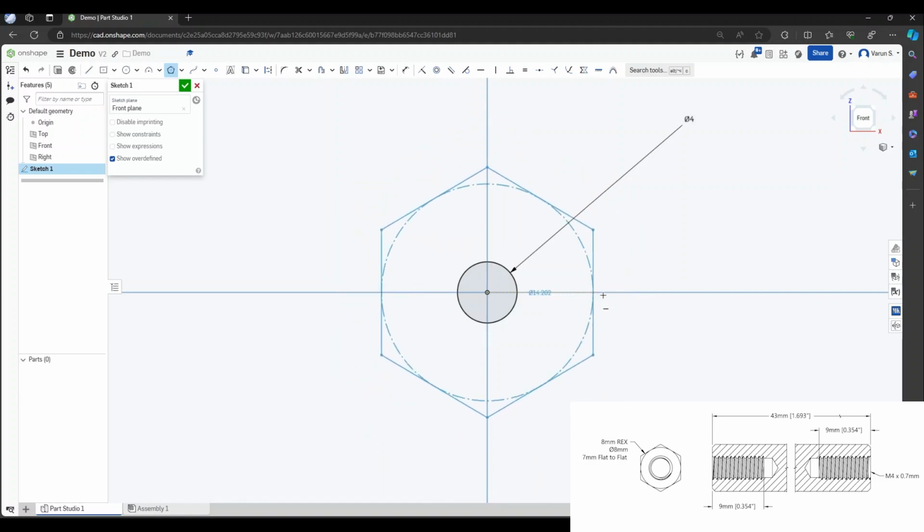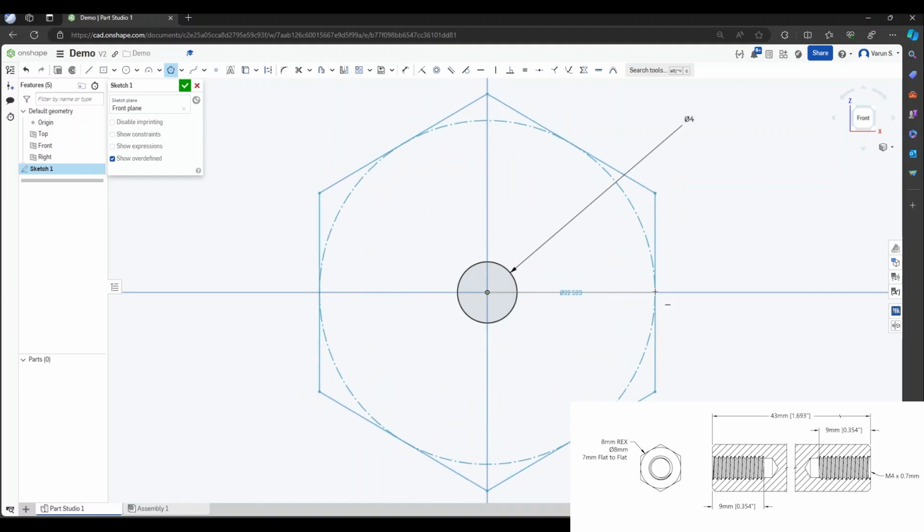For this I'm just going to go ahead and click again, and it's giving me an option. How many sides do I want it to have? I'm going to leave it at 6. Click again, and now it has made this. This time I'm not going to add the dimension from here. We can just exit out of the inscribe polygon tool either by clicking on it again or by hitting escape on the keyboard.